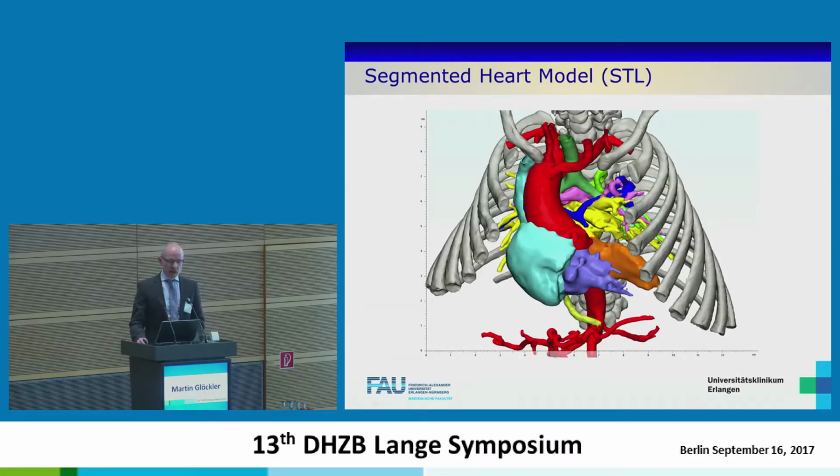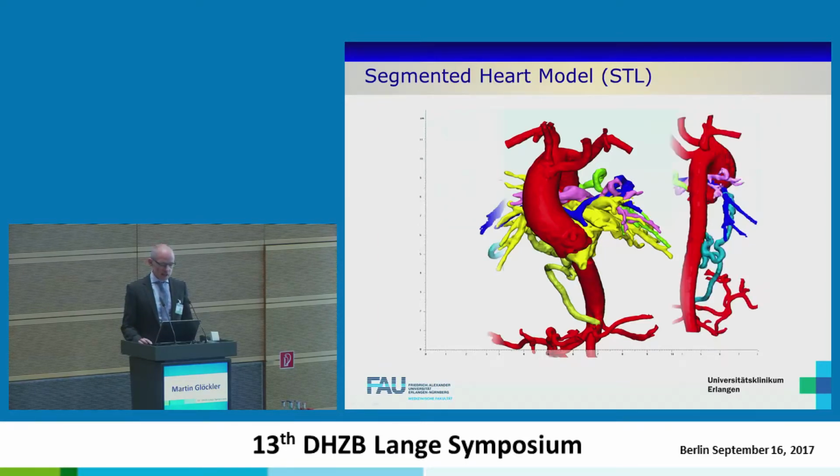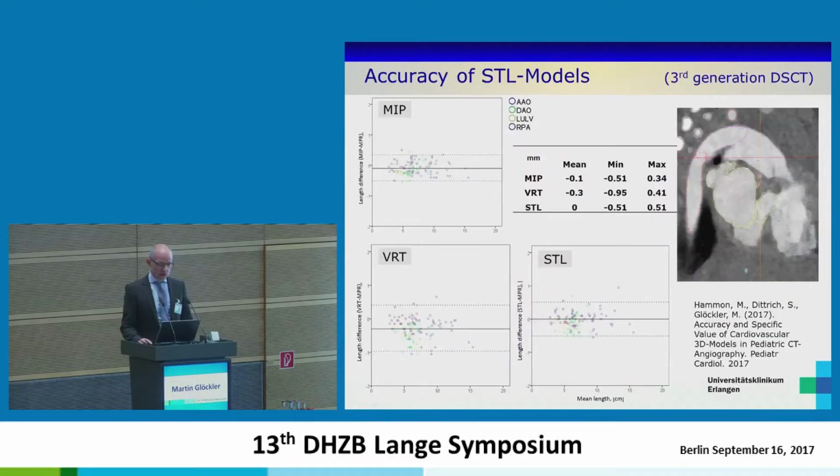The segmented and triangulated tessellated surface models, the STL models, are finely delineated, colorful, and easy to understand. It's the same patient. They are very accurate, and additionally, they are independent from the huge original data set. So we can send this data for communication by a PDF, and this can be read with any PDF reader. We can rotate this model and cut inside with a normal free Acrobat reader. And in difficult anatomy, we can show segments and hide segments to have a nice view on the pathologic anatomy to plan the surgery in a perfect way.